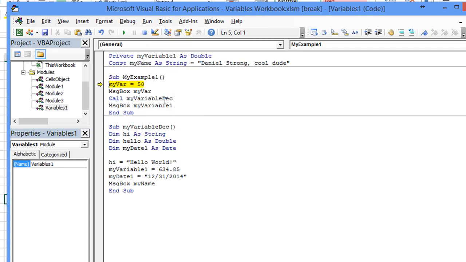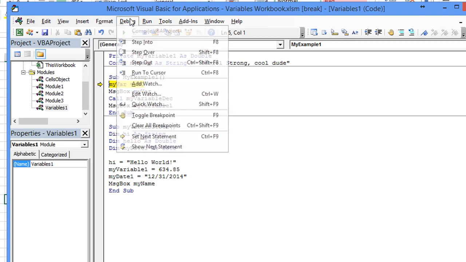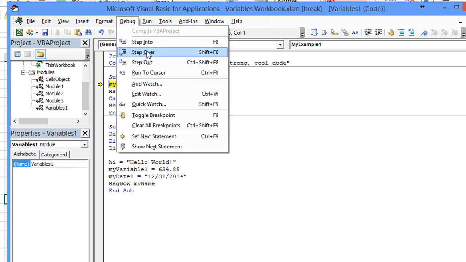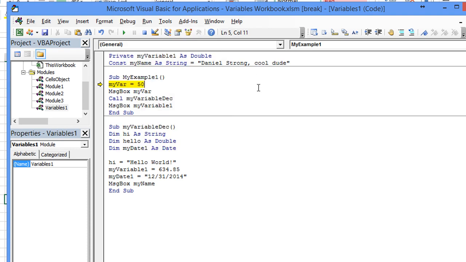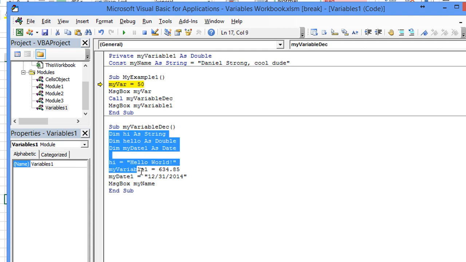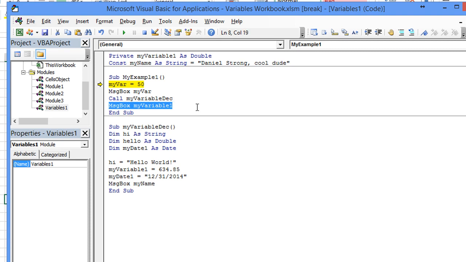It's basically hitting F8 a bunch of times and going line by line. Now the next things are step over and step out. I'm going to show you what that is, but it has to do with when you're calling another macro, and you maybe don't want to go line by line for 400 lines until you finally reach the end and get to continue the macro you actually care about. So let's hit F8 a couple times. So we got the message box, 50, great.